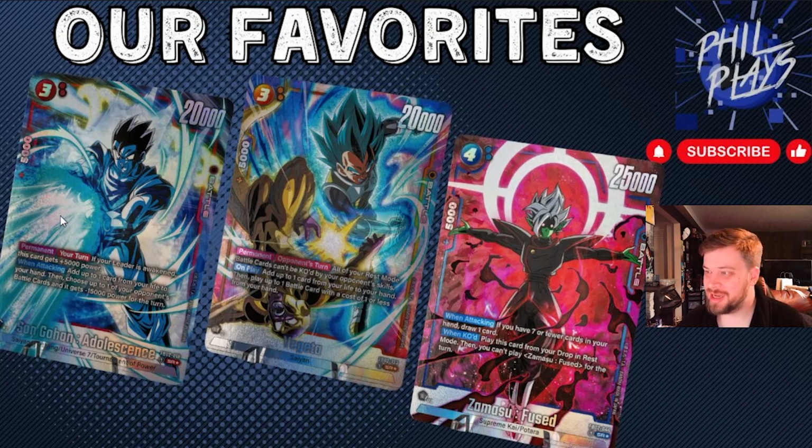The Gohan, like I said, we just love the shadowing on the card, the foiling. It looks great. Vegeta mollywopping Frieza looks fantastic, and I just can't get over how good Zamasu's eyes look, how menacing he looks in this card. It's just a lot of different colors meshing well together. So yeah, these are our favorites, and we hope to pull many copies of these, or acquire them at least if we can't pull them.